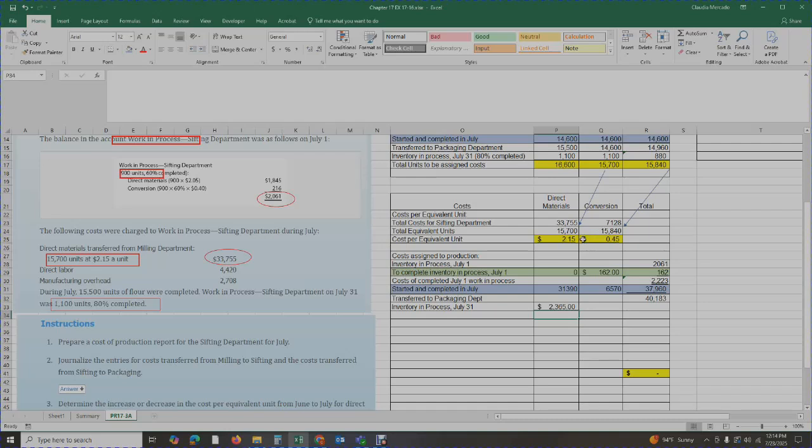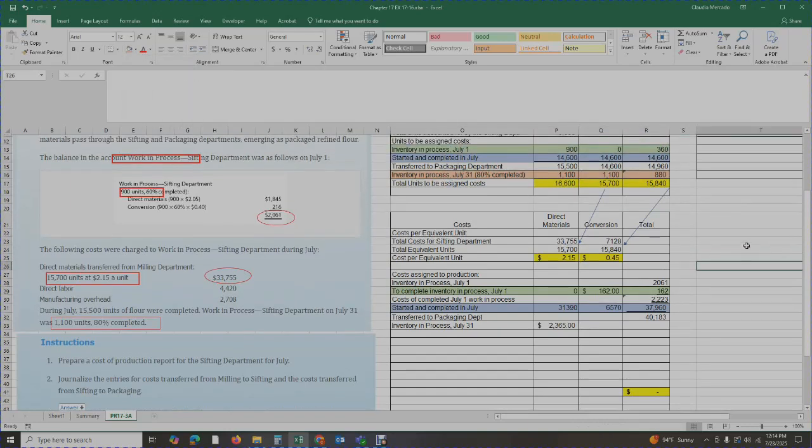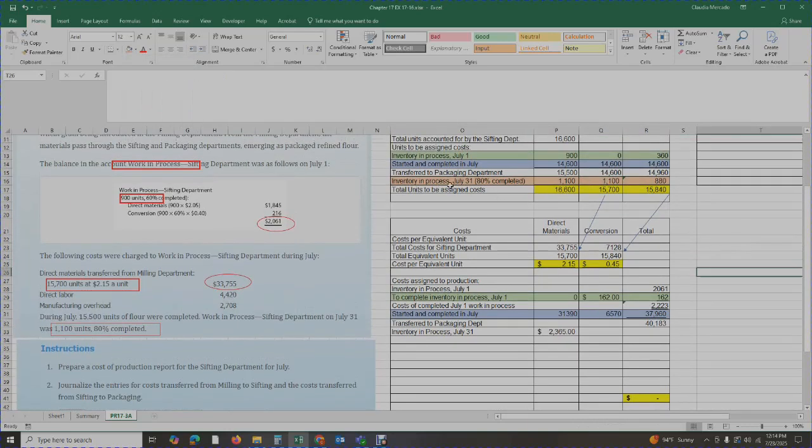Now, if you look, what did I do? I got the 1,100. Where am I getting these numbers? I'm getting them from up here. Let me highlight those. What color should I do? Okay, let me do that one. The peach color refers to the inventory in process at the end of the month. So my inventory in process at the end of the month, these are the calculations.